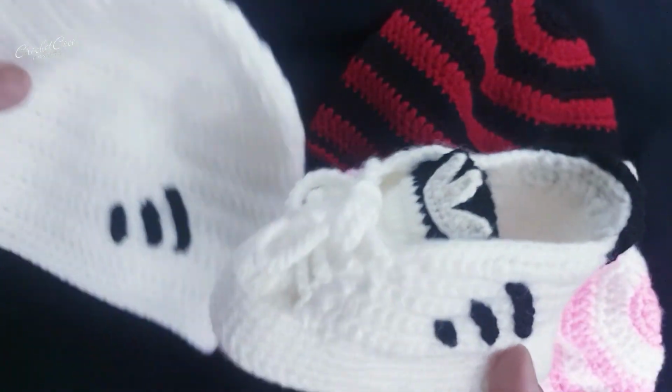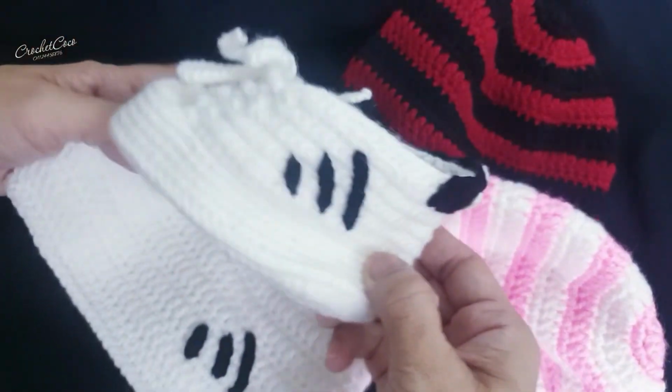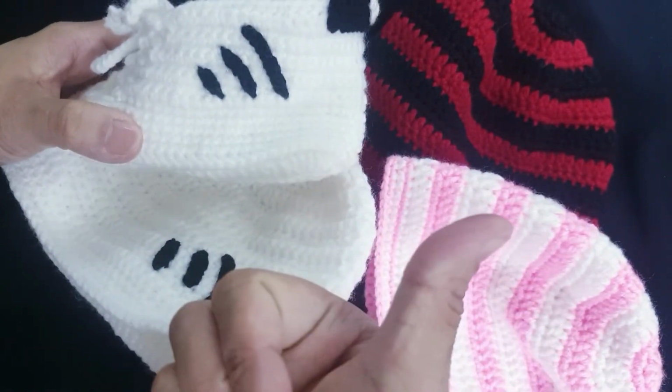This is a made to order, going to Hurghada, Cairo in Egypt.